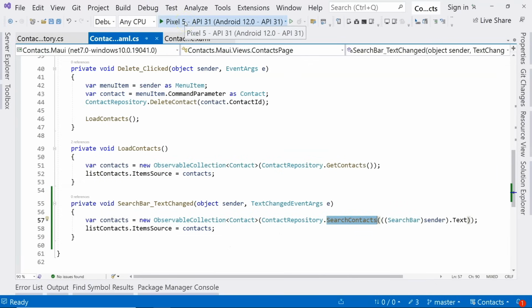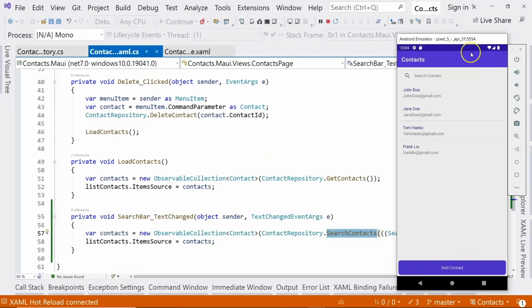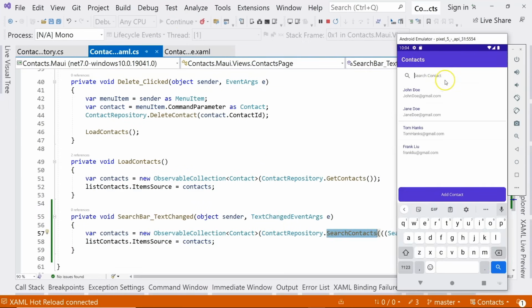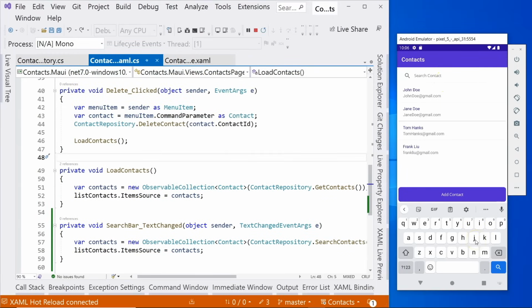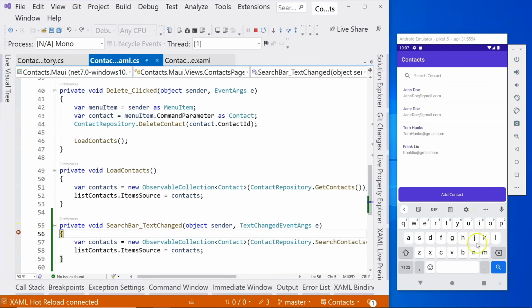So let's run our application and see whether it works or not. Okay, so now we can see our search bar is right here. So let's type in the first character, J. Actually, let's put a breakpoint over here and just make sure that the event is actually triggered while we're typing. Right, so I'm going to use the soft keyboard, the virtual one. So I'm putting J here, and you can see this immediately triggers. Right, it doesn't actually need the cursor to leave. But you may be thinking that I pressed here so the cursor actually left. Well, it's actually not the case.